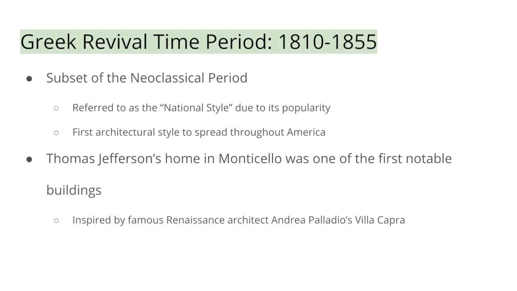Thomas Jefferson designed his home in Monticello to embody the Roman interpretation of Greek democracy and was inspired by Andrea Palladio's Villa Capra. Jefferson included many elements from European architecture, but made a conscious decision to add American elements to his design.